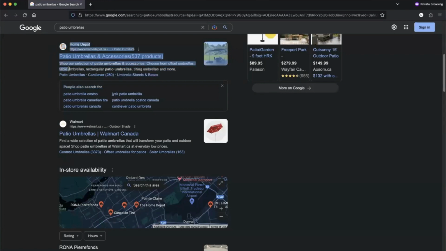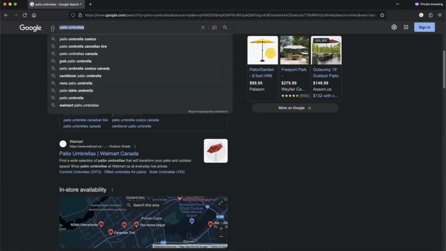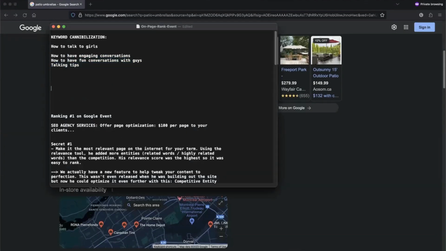If all the informational articles are getting a 1% click-through rate, and then Google flips it up and split tests and shows e-commerce results like actual products, and people click more on the actual products, then Google's going to learn over time that for this query, patio umbrellas, this is an e-commerce term and show products.